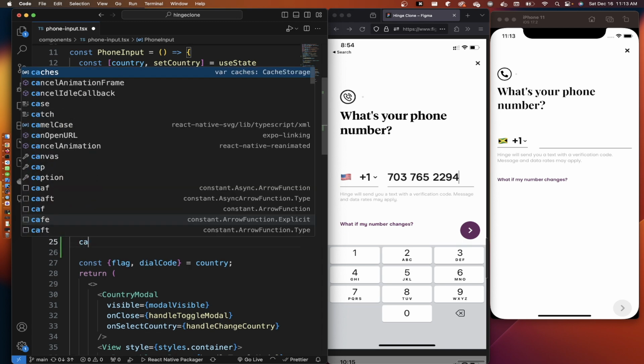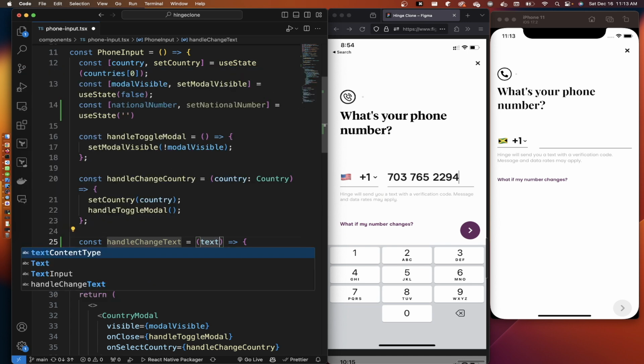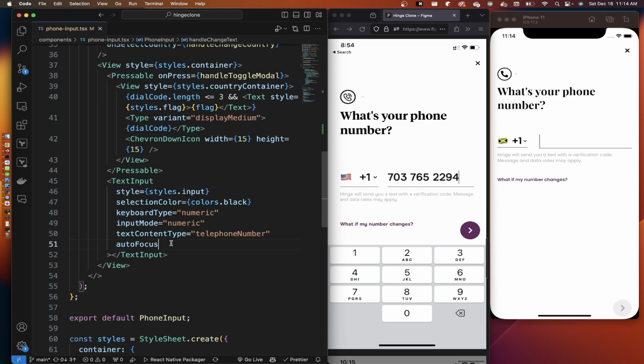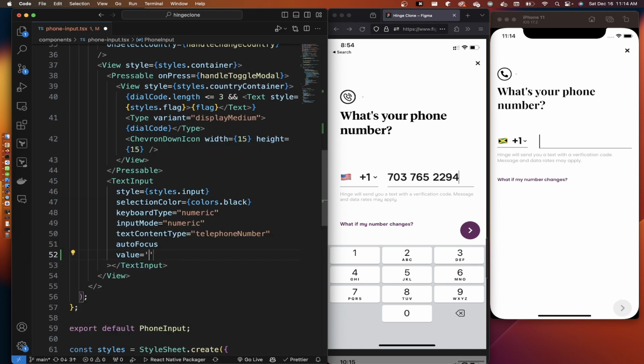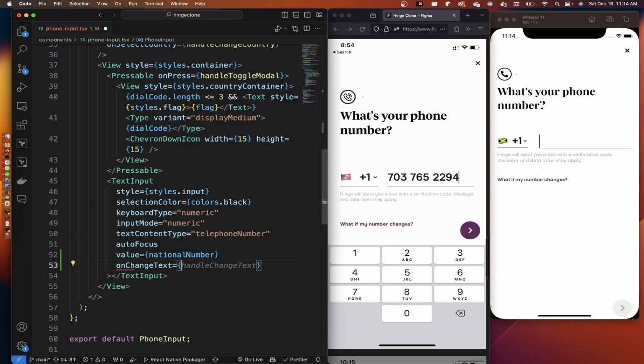Also create a function to handle the change of this state. Accept a string, a text of type string. And let's set the national number to this text. Let's set the value of the text input to the national number and the onChange text to the handle change text function.